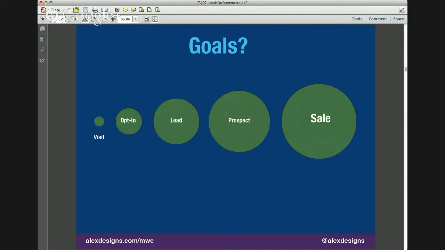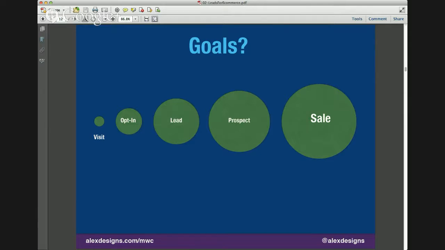So the first step in really creating all this is the opt-in process, the ability to have a lead magnet or something of value that people can obtain from you by entering their email address. There's the theory of reciprocity. When you give away something, people are going to feel obligated to give you something in return. So that's really the first step in this relationship process, getting those opt-ins.